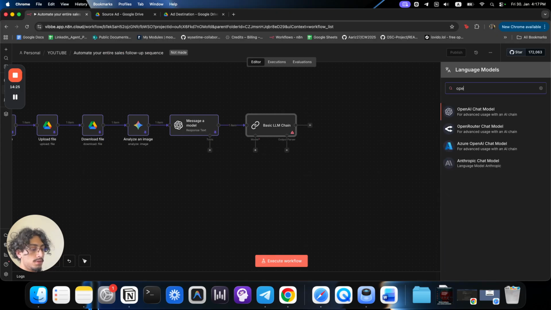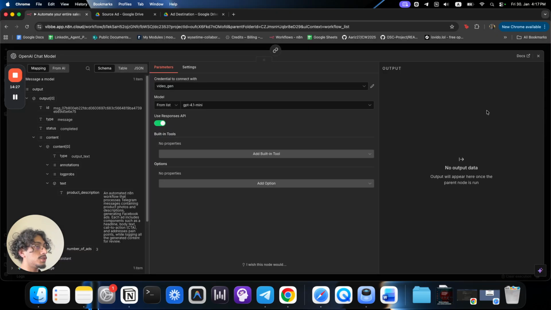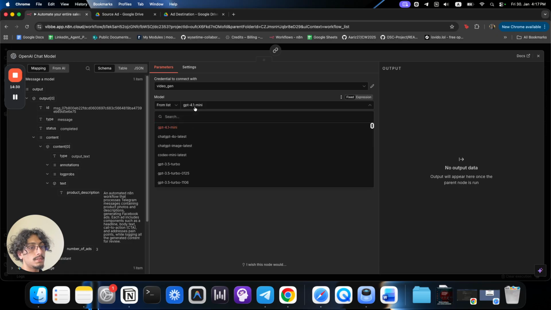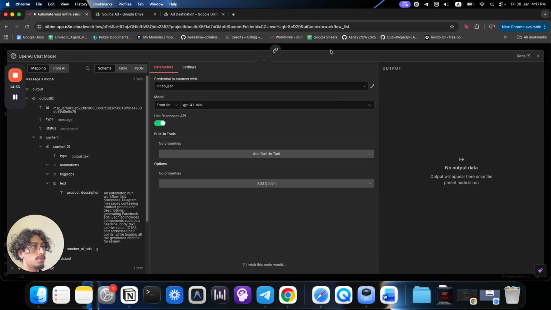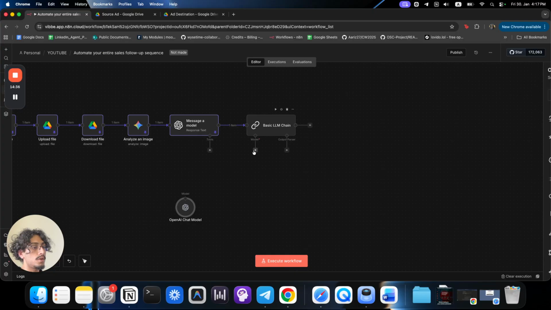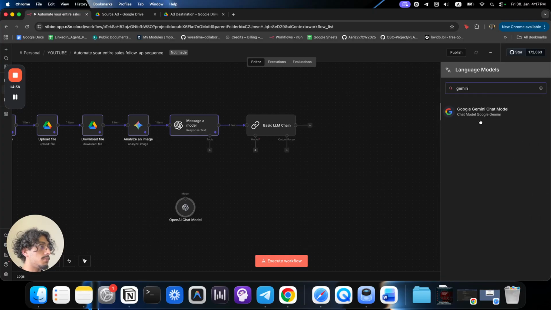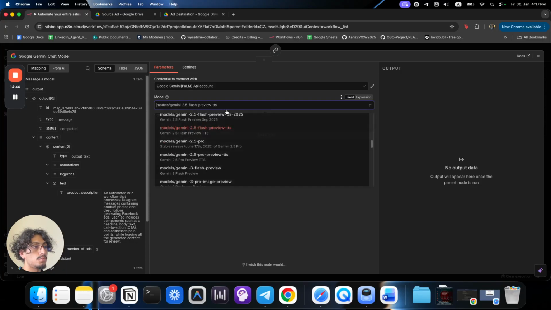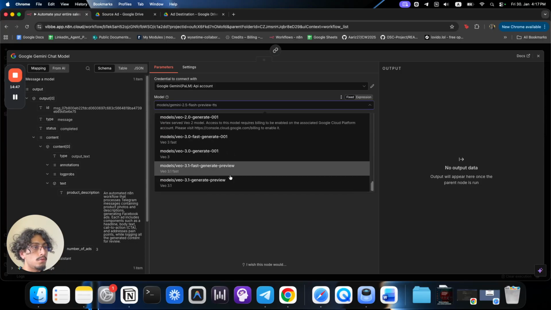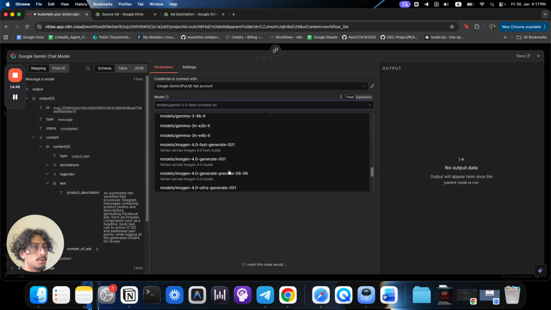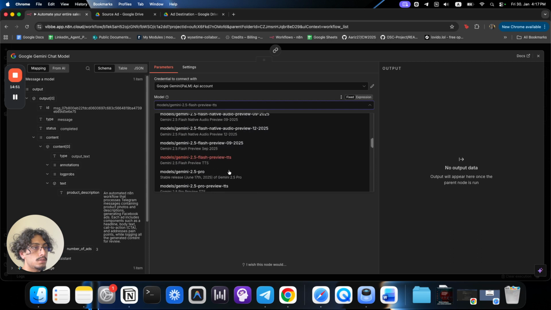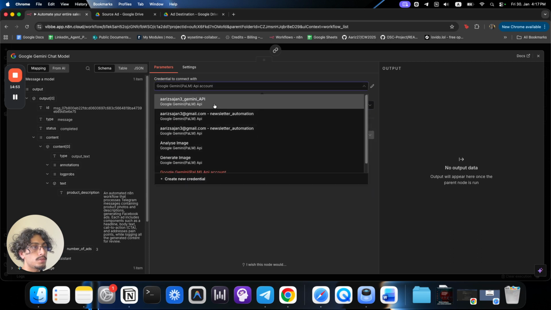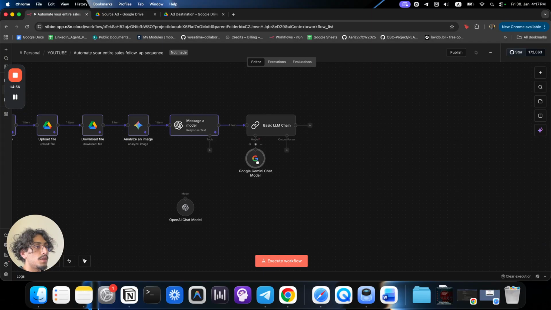Now the model here, we're going to use OpenAI chat model. You can use 4.1 mini. That's a great model to use. That was the one we've been using so far. We can go ahead and we can test out a Gemini, a different model. Like we can use maybe 2.5 Pro. Switch this to my main account. We can use 2.5 Pro. It doesn't really matter really. You can use different kind of models.